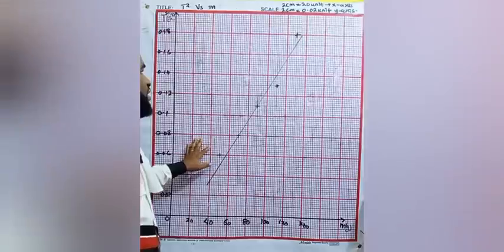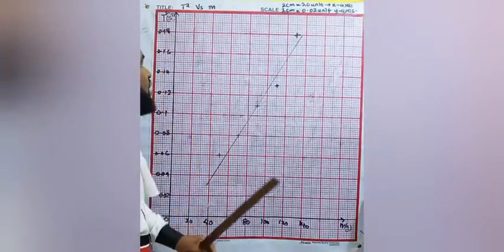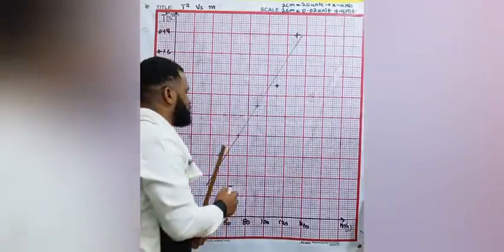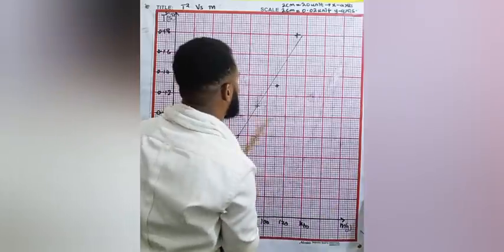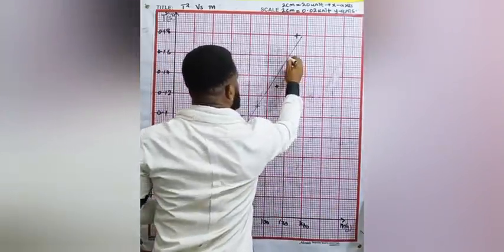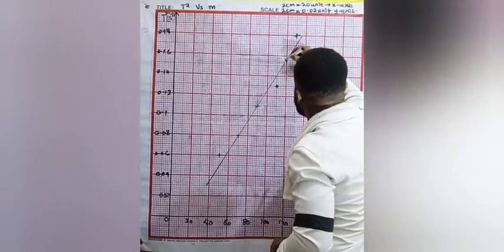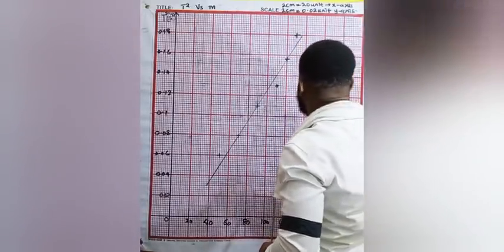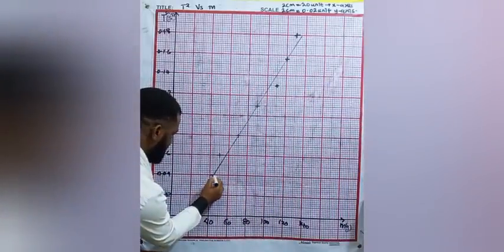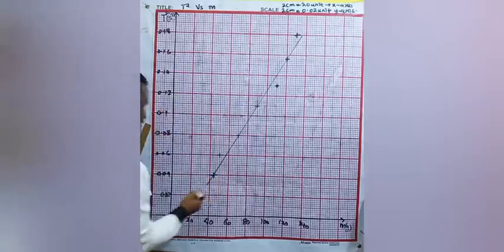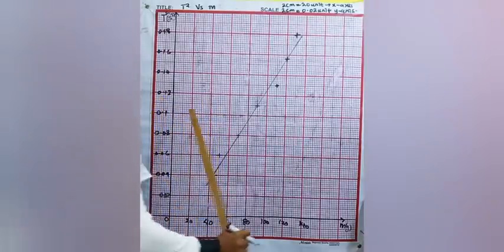Okay, the next thing I'm going to do now is to choose my slope. What am I going to do to get my slope? I will look for any line that makes a good coordinate and that will give me a bigger triangle. I am choosing this point. Look at this point. This point entered very well. And then I will choose another. This is another point that entered very well. I will choose these 2 points and I will form a triangle with these 2 points I have chosen.